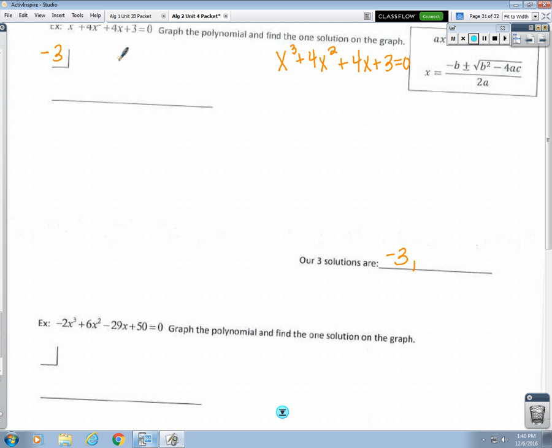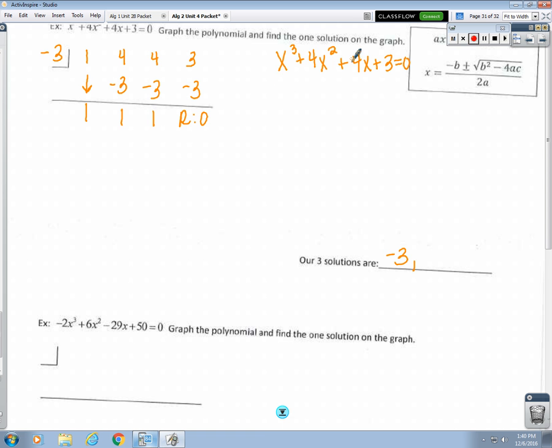What numbers come here from the polynomial? Right. Now I do synthetic division by bringing down the 1. It multiplies by the negative 3 to make a negative 3. Those combined make a 1. It multiplies by the negative 3 to make another negative 3. When you combine those, you get a 1. And when you multiply that by negative 3, you get a negative 3, which gives you a remainder of 0.